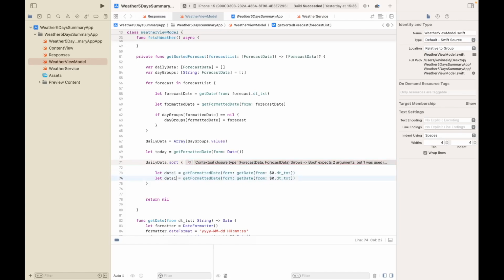That should be date1 and date2. Return date1 is equal to today, true. Date1 is less than date2. What that does, it ensures today's date comes first.